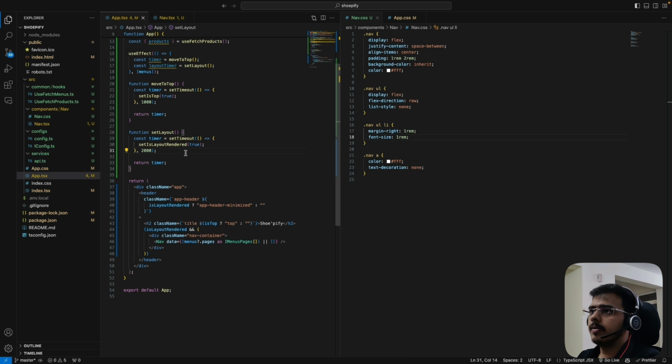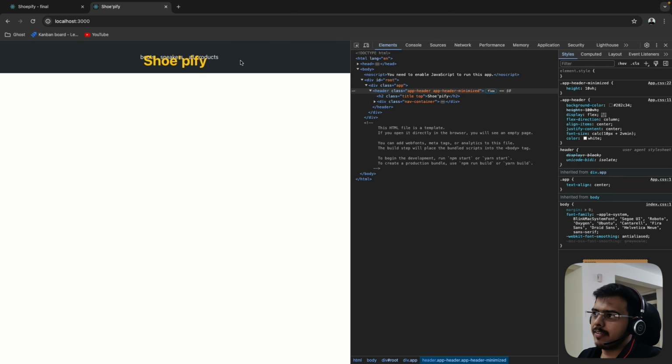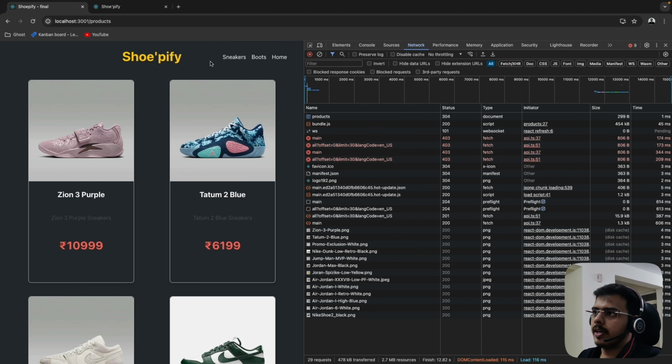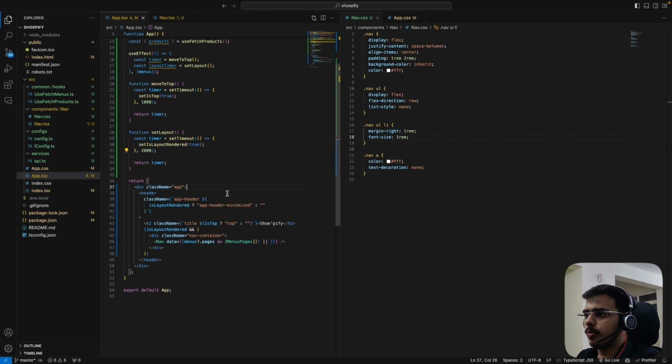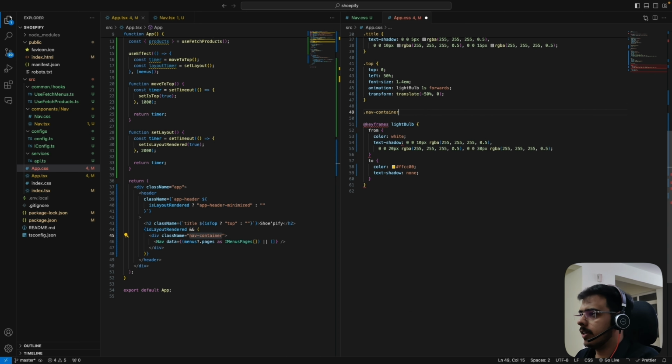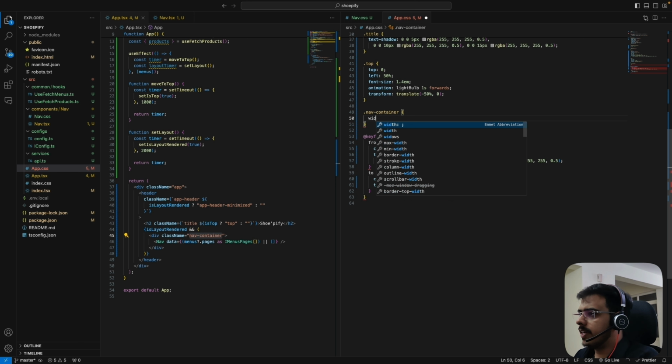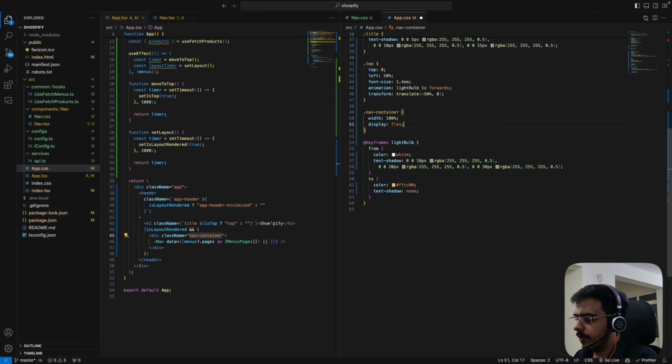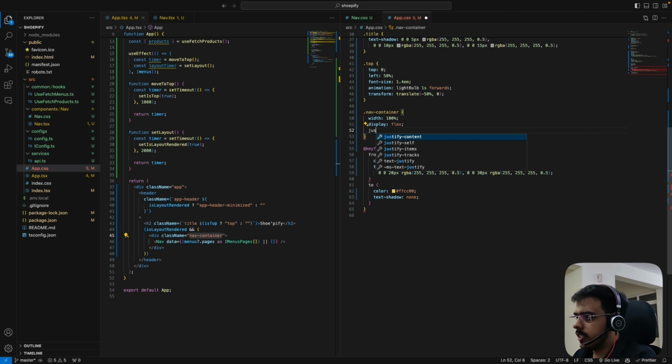Inside of the app container, I would want to move this to the right side of the header, right? So we would want it somewhere over here. So you see in the prod application, it is somewhere over here. So let's try to move it over there. So for the nav container, let's apply some classes. So in here, I'm going to say nav container. I want the width to be 100%. I'm going to add display flex over here and justify content to flex end.